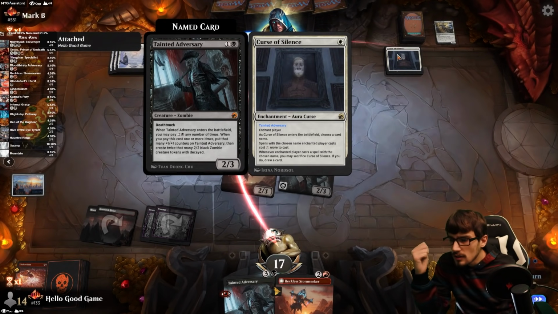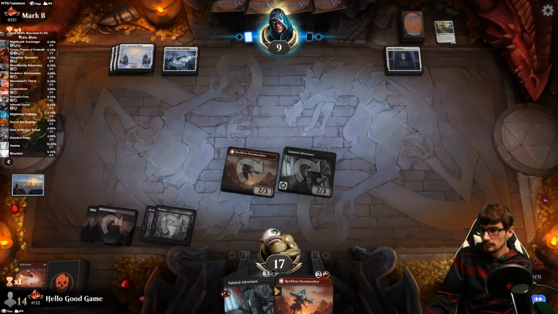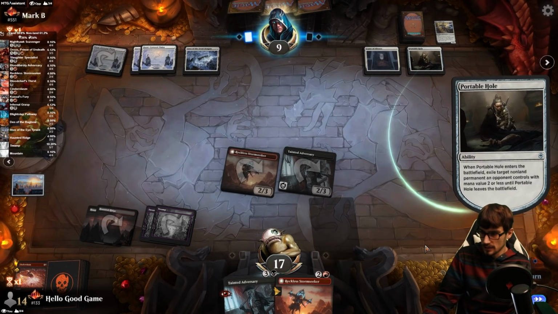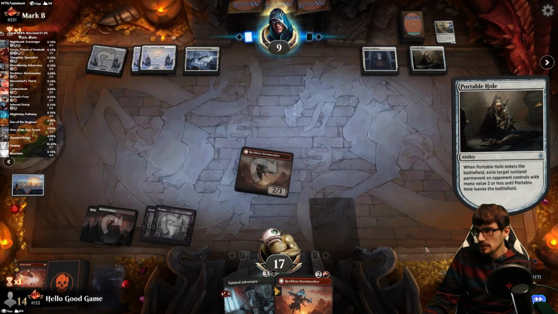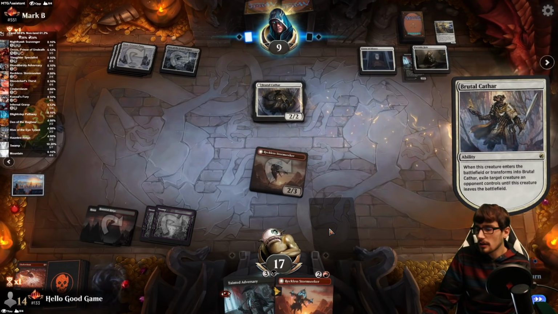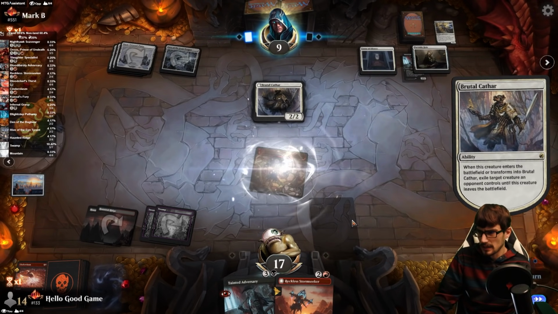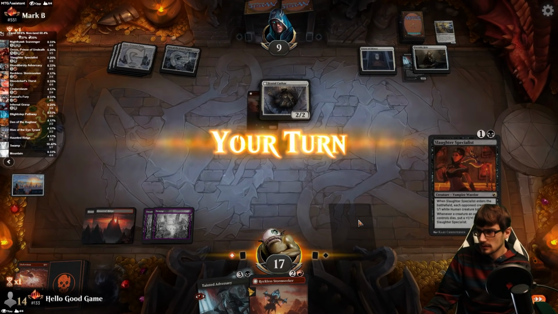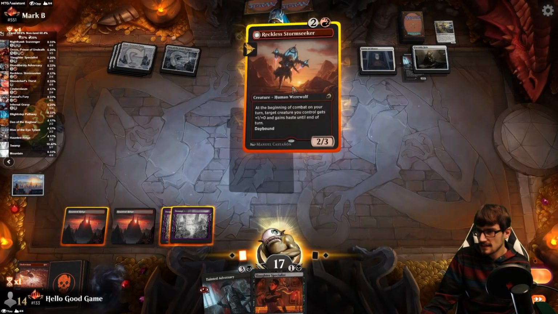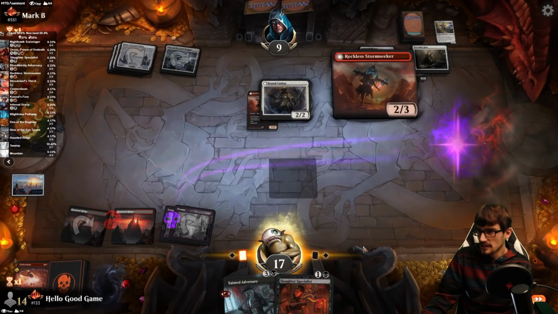They draw a card, it costs 2 more. So this is up to 5. The hole on the other Tainted. It's good, it's good, it's good. Another Brutal Cathar. Wow. Okay, this could be bad.